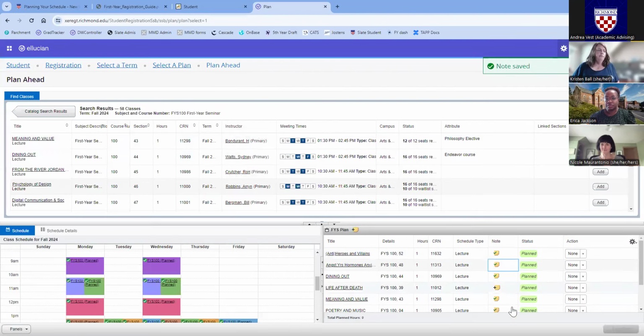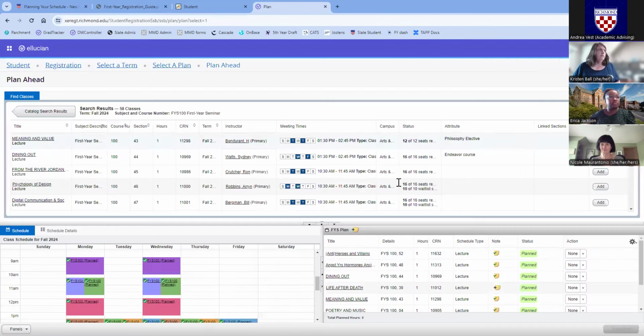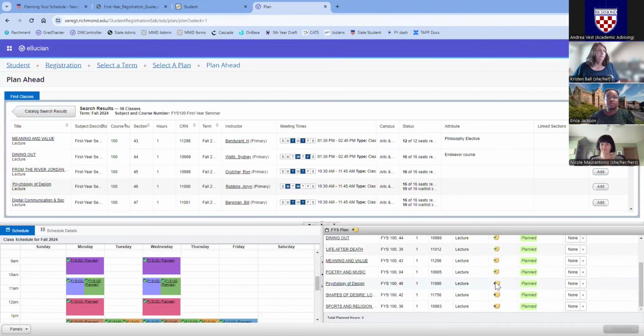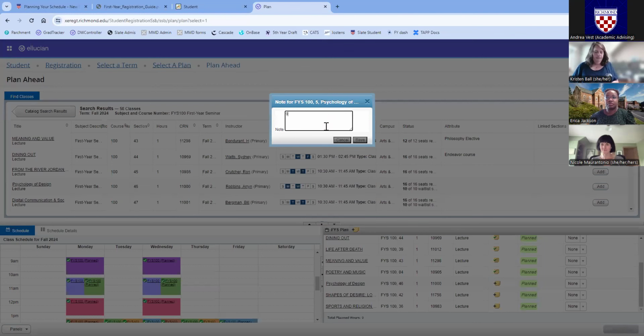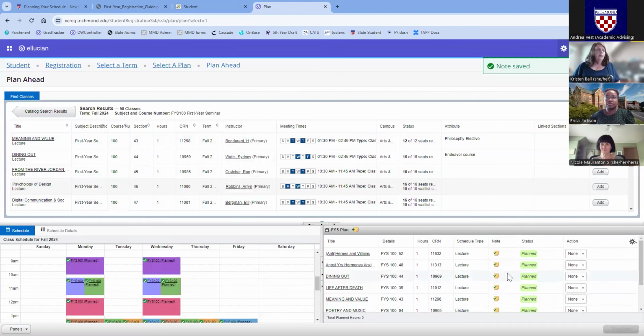And save. And you'll want to do that for each of your classes to give them a rank and so forth, and just keep saving. So once you have put the classes in your plan and given them a rank on the little note, you're done with this section. You can keep coming in and changing it. You can drop these classes. You can change the rankings around. You can do all of that until June 30th.